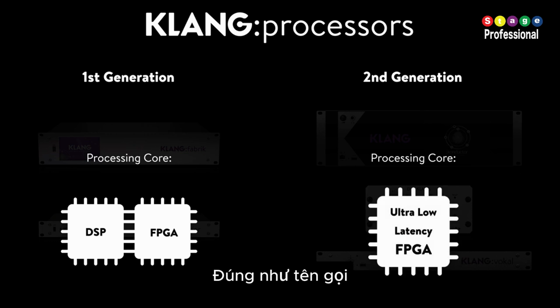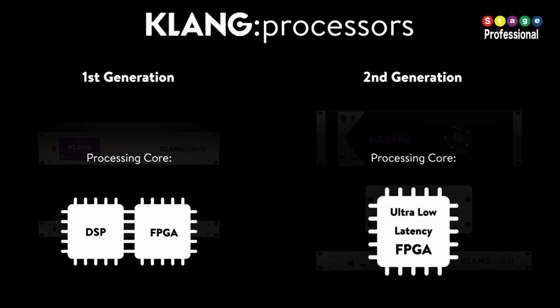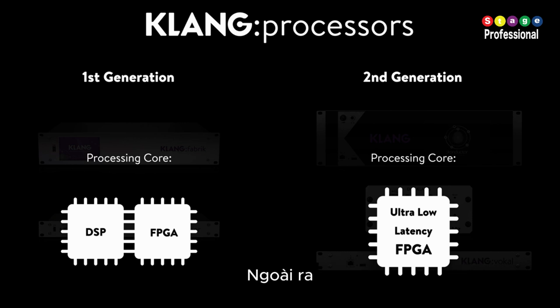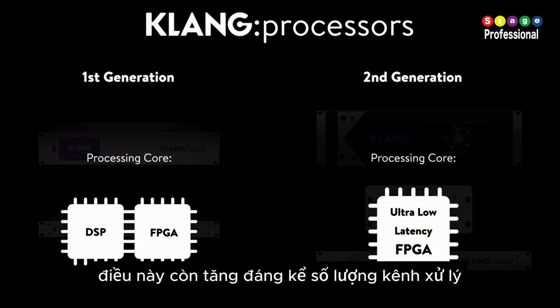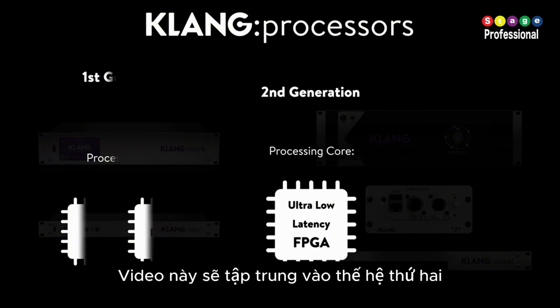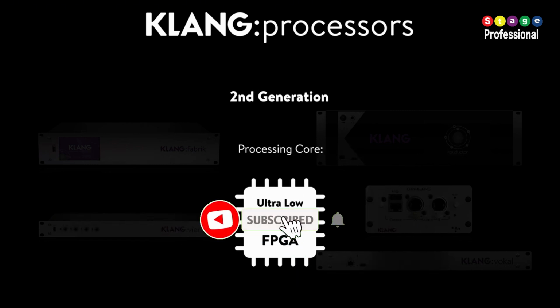As the name suggests, this cuts the latency down to an astonishing quarter millisecond, which is less than a tenth of the first generation. Aside from that, this has unlocked a drastically increased channel count. Moving forward, this video will exclusively look at the second and current generation of Klang processors.